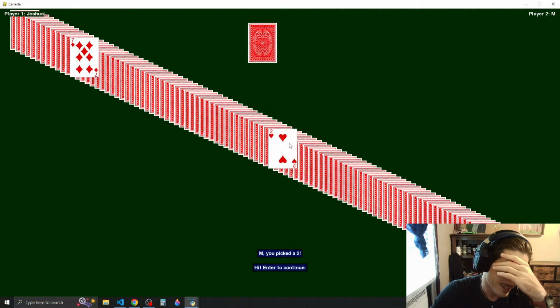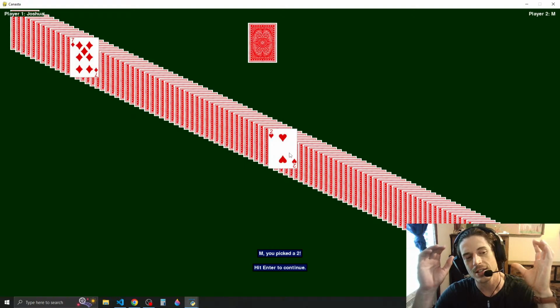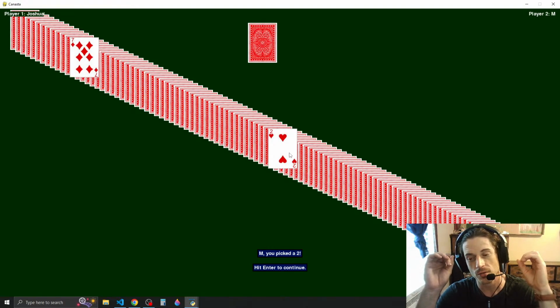Okay, so I think what's happening here is, let me think about this. So it's moving the cards to the proper hand location, and then it is changing them back to their previous location from the draw animation.